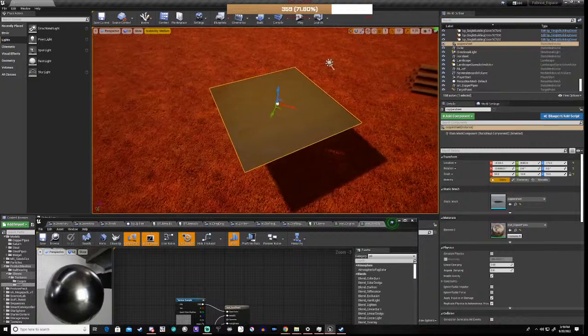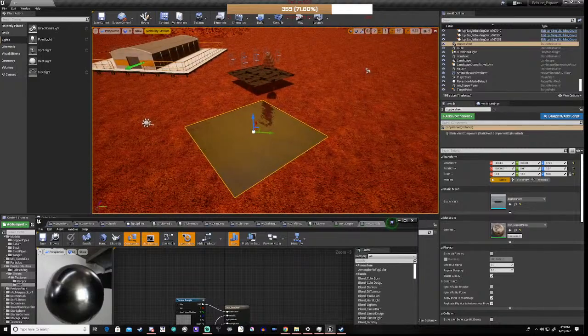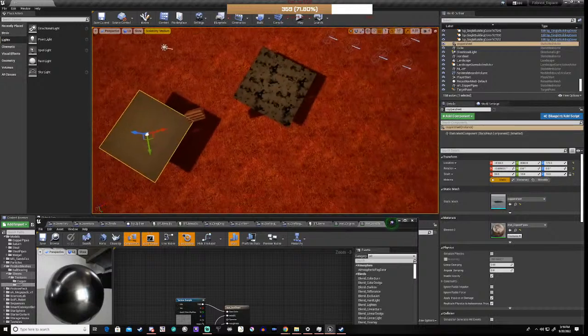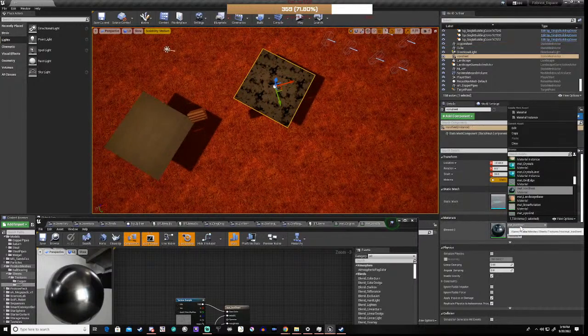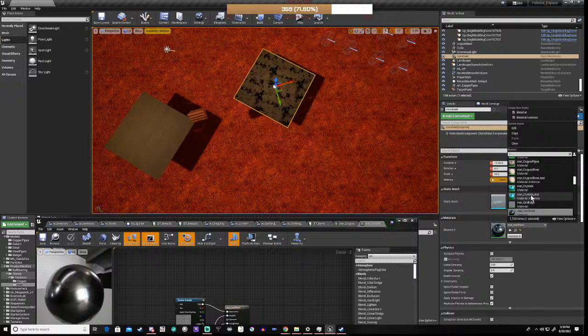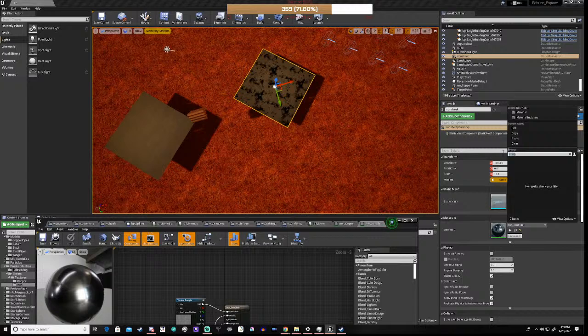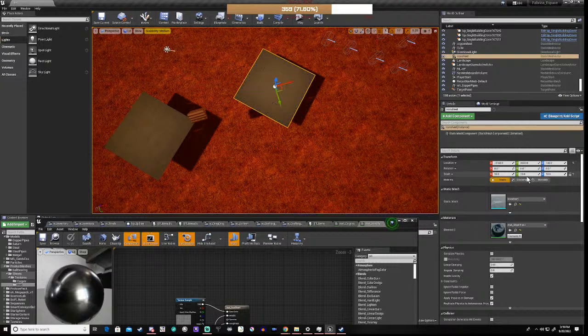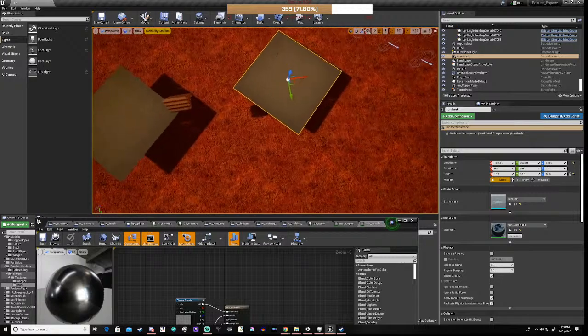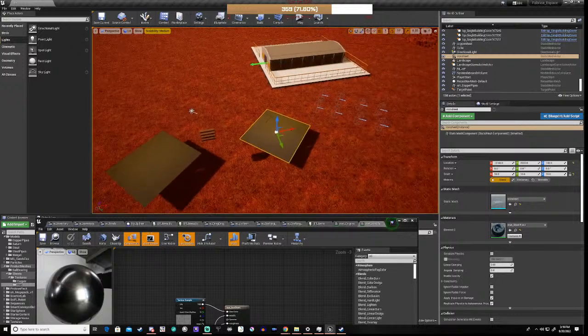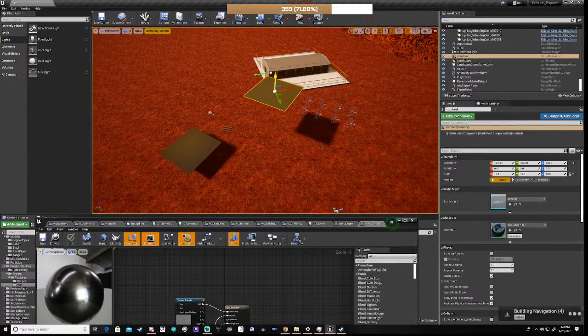Well, I wouldn't say fine, but it's 10 times better. And if we change this one to iron pipes, okay, so that one's more of a problem. But again, it seems to be getting all reflections.